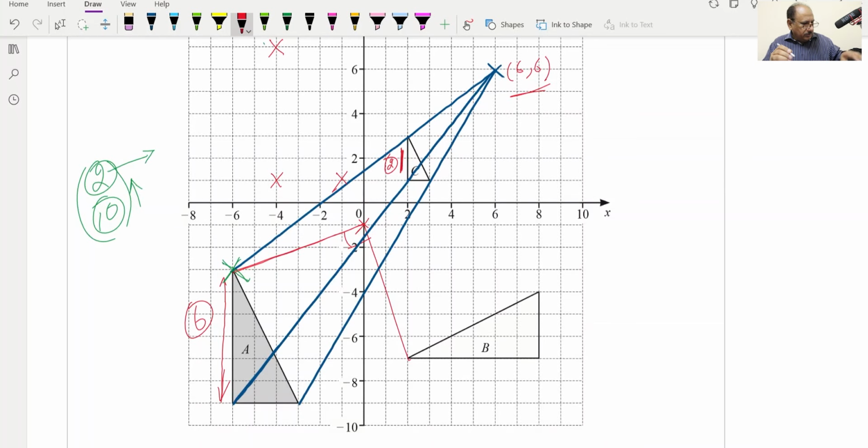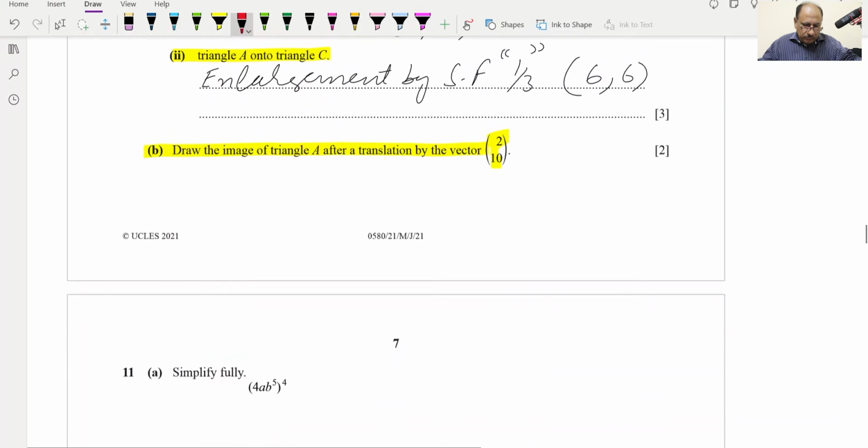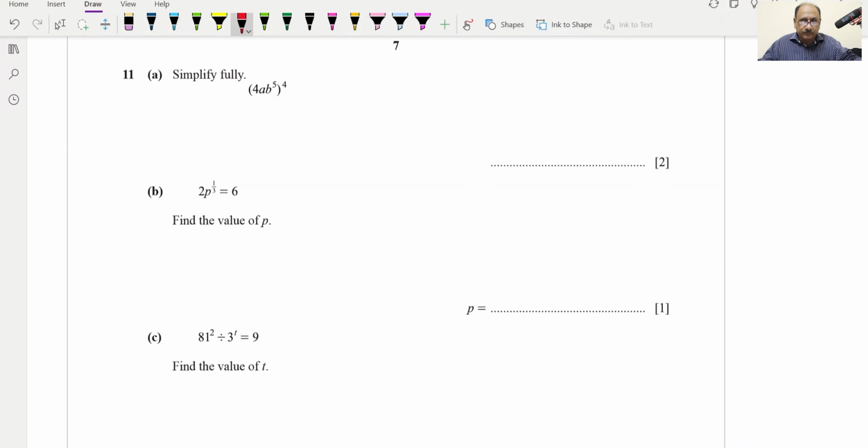So we got all the 3 points of the translated triangle. We will join the points, and these will be the vertices, and we got the triangle, and this is basically the triangle which we have translated, the triangle which we have drawn. Hopefully you understood this one. So this part is also done. Now we can move to question number 11.